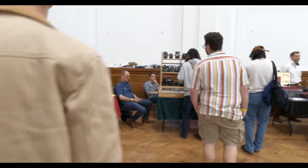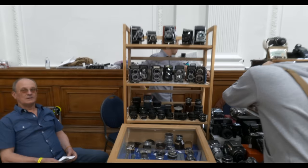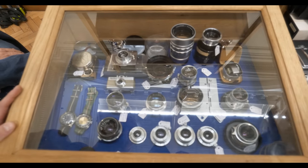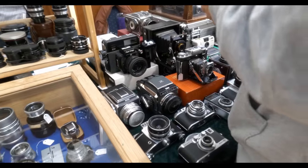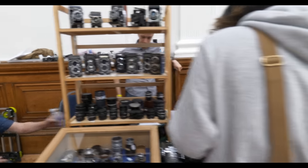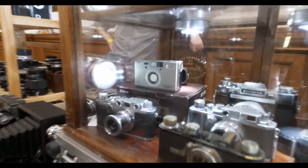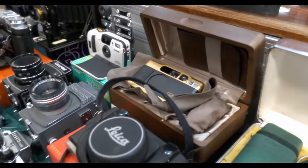As we continue to move around, beautiful selections from Leica. What have we got in this one over here? What an absolutely beautiful range — we have watches, a nice wide-angle Nikkor lens, a good Canon rangefinder, a Leica rangefinder with the Summaron 2.8, and a great choice of prime lenses to boot as well. Beautiful display of Rolleiflexes taking us up to some beautiful folders at the top, all of them looking in genuinely fantastic condition. And what have we got here — look at that Contax T3 sat in there. Beautiful range. And it's one of the Del Sols — a solar-powered Canon compact camera, powered by solar power. Very unusual but a very cool thing to see out in the wild.